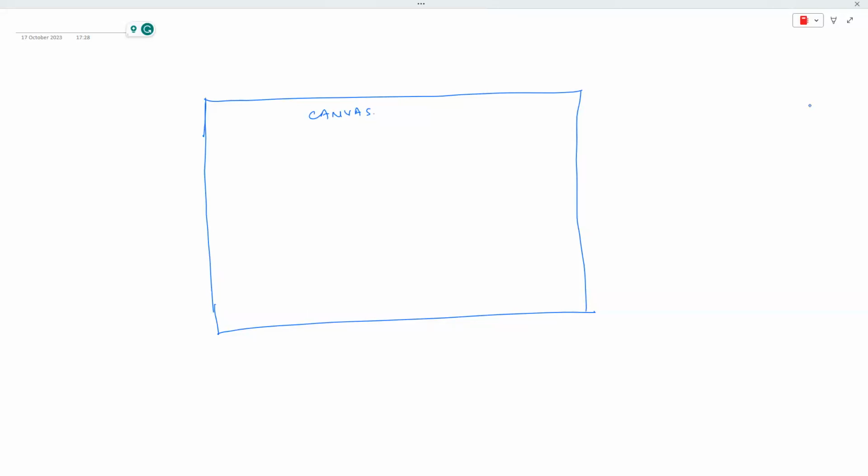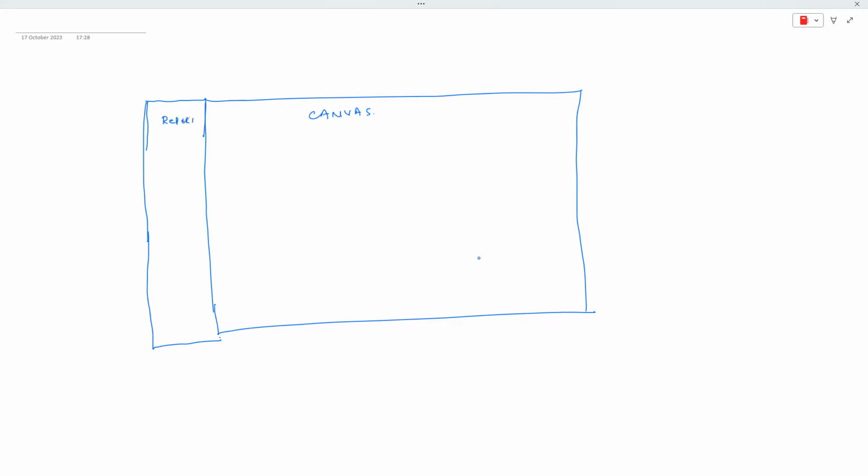Now, to the left hand side of the canvas, guys, you can see 3 buttons. They look like small buttons that switch between views. I'm not drawing them, just writing them. The first is what we call the report view.